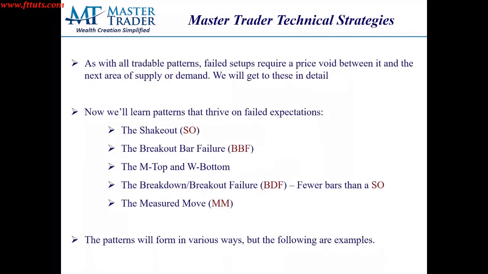And these are some of the names of the patterns that I look at. So we always want to make sure that there's a price void, and there's the shakeout type of pattern, which I'm going to show you what that looks like, the breakout bar failure. We've already looked at M tops and W bottoms. We have a breakout bar or breakdown bar failure. There are fewer bars there. Measured move, which I showed you in the prior section. And they're going to form in different ways.